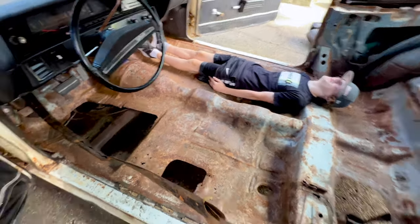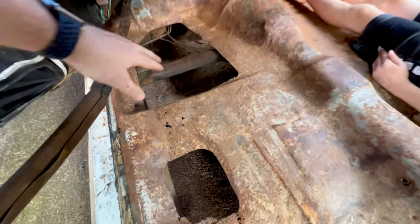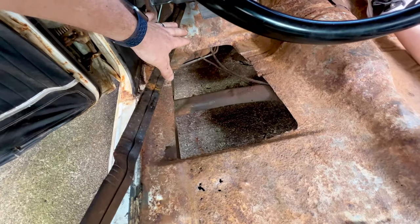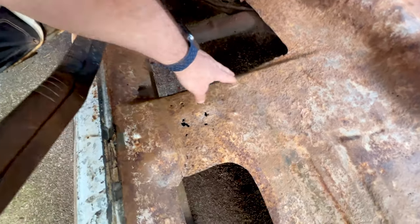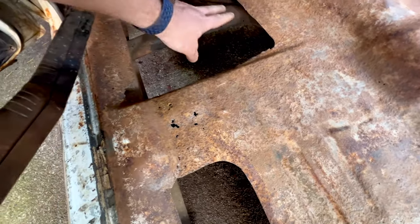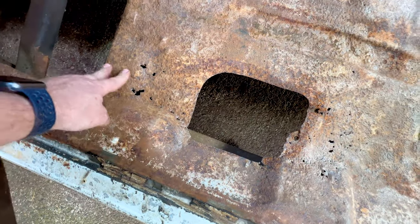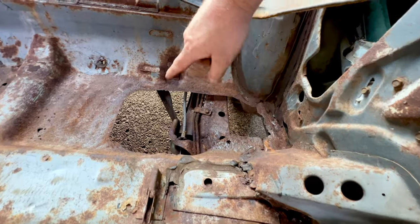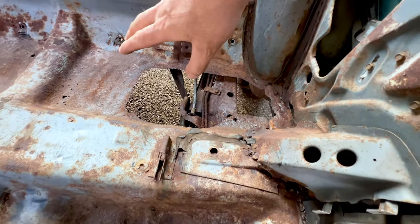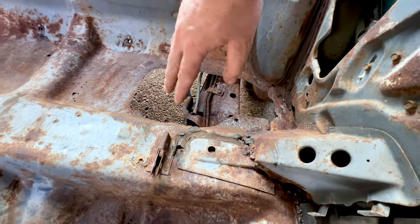Wow. All right. So I did my best not to have mission creep where I just got crazy cutting and I have nothing left. So this was obviously the most significant section and got all that cut out. It's still a little questionable in these areas, but I think we'll be able to go ahead and weld to those. Got this section out, and luckily the cross braces where the seat and seat belts bolt on are still pretty good. Back here in this rear seat pan, see, you got all that cut out. So we got it cut far enough back where we should have some decent metal that we can go ahead and work with our patch panels.